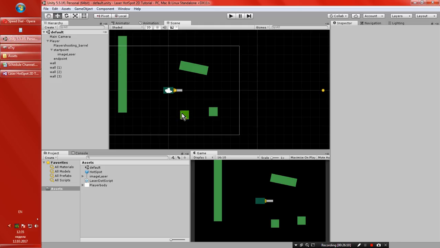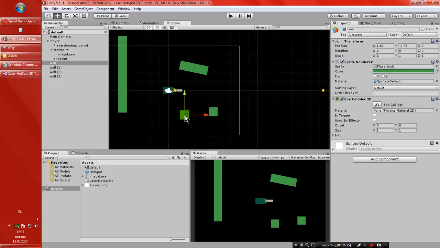So if it hits this valve, for example, we're gonna have the distance and everything else, the transform, the collider, everything that this laser is hitting, is colliding with, and we need to resize the laser depending on what we hit.